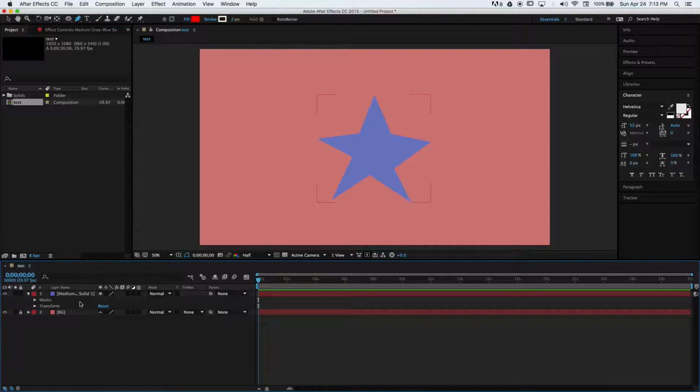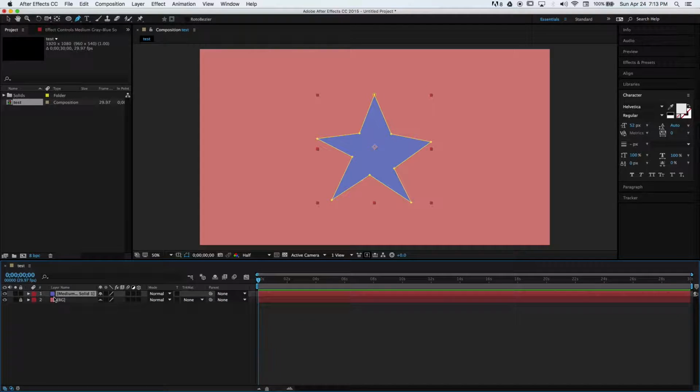So here we see that some of these attributes like the mask and the transform tools are available, but if we hit U, they go all away. And so we want to rename this layer by clicking on the return key on your keyboard and renaming it star. This is just a better way to organize all your layers instead of just having shape layer green, shape layer red, blue, and so on. So now what we want to do is set keyframes and mess with the attributes on this thing.